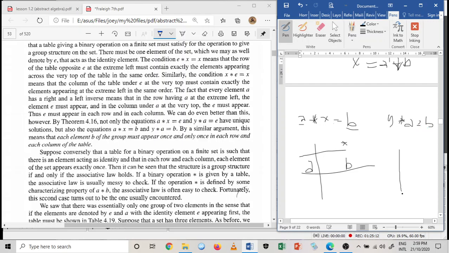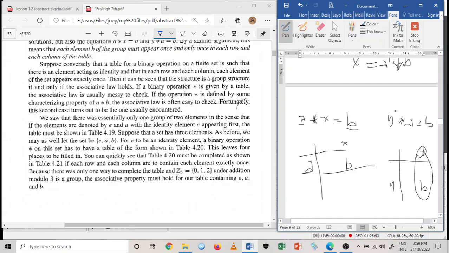So, meaning, if this is A here, there must be some element here, Y, so that Y operation A is B. Meaning also, B should be found aligned with A vertically. And take note again that these are arbitrary elements in the group. In other words, every element of the group should be present in each row, and it should also be present in each column.